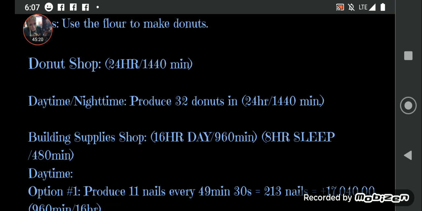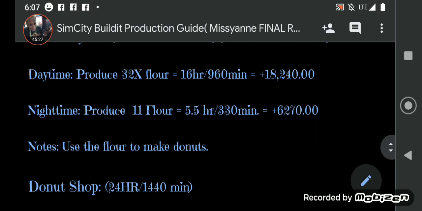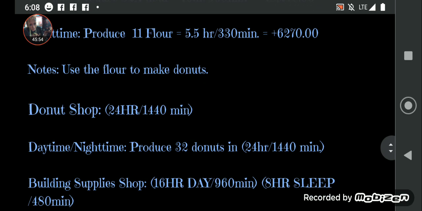So now for a 24-hour time frame, you've made a total of 32 donuts, but you're producing an additional flour at night. So you have 11 flour extra that you're able to do whatever with. If you maybe fell off on your time and you need to get your donut production back on track. If you are a high-level player, you would use it for pizza if you had any extra, if you could purchase the materials, things like that.